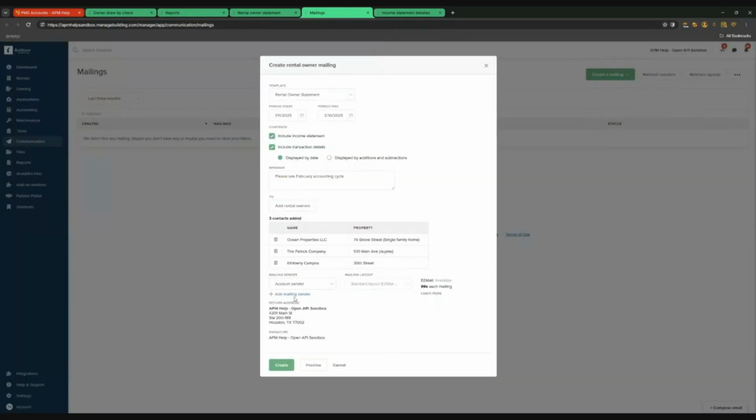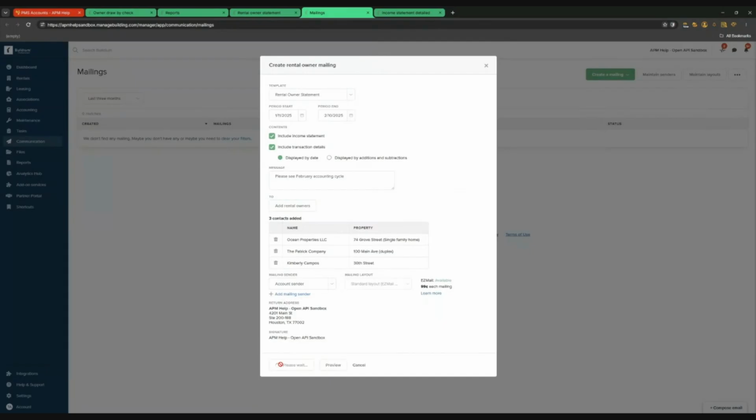And then it defaults to account sender. Here's our information. You could change this stuff, by the way. It's not like you can't change that. Okay. All right. And it's going to ask you if you want to do an easy mail. By the way, you would see an easy mail checkbox. We're not going to check that, obviously. The easy mail service is Buildium's service to send out mailings for you, but we're not doing a mailing, so you would not check that box, okay?